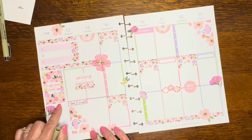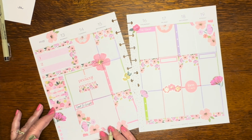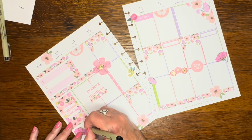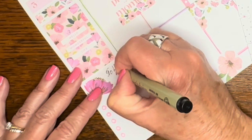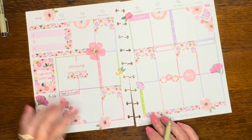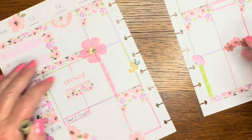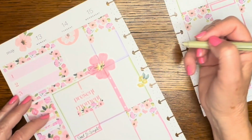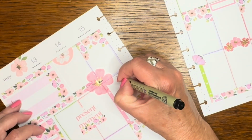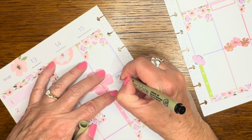And I'm going to make this a to-do. So I think I'm just going to write it on here rather than look for a sticker. Then I'll fill my priorities in there. I think I'm going to use this for shopping. So I'm just going to put shop. Sabrium.